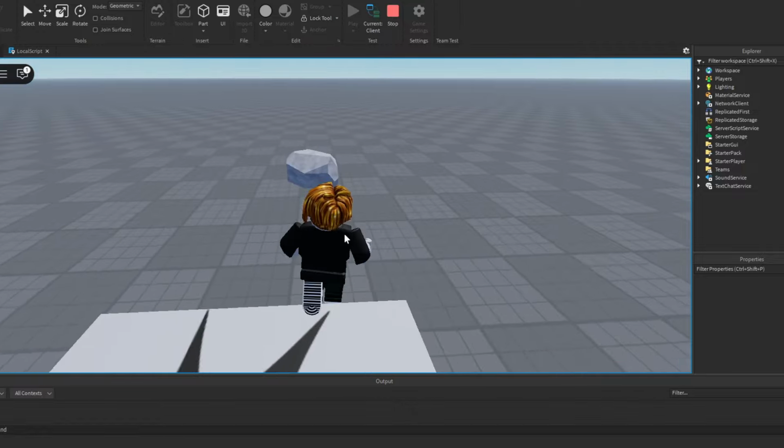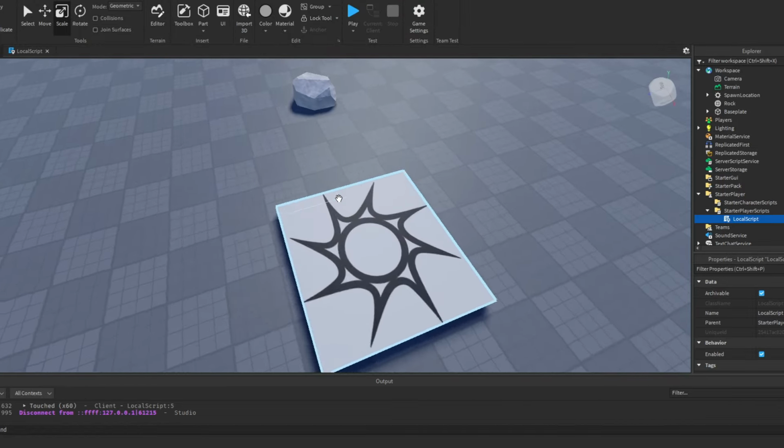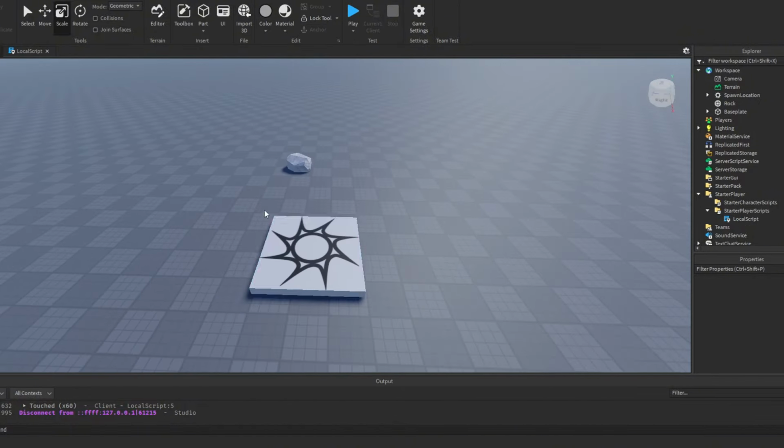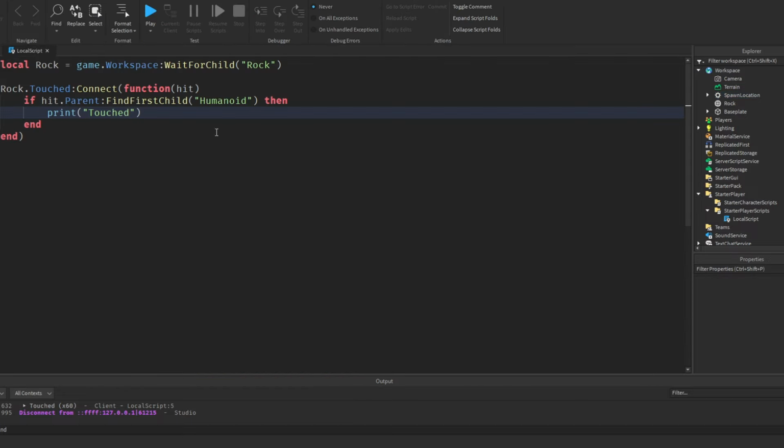In this video I'm going to be teaching you how to make a player inventory. Let's say that you're walking and you step over the rock. You're going to want to add it to your inventory, or whatever else you're doing with your game. Let's say you're trying to click something or you break something and then you want to add it to your inventory. Well, I'll be showing you how to do that very simply. This is the script I'm using right now. I'm just going to go ahead and comment this out.